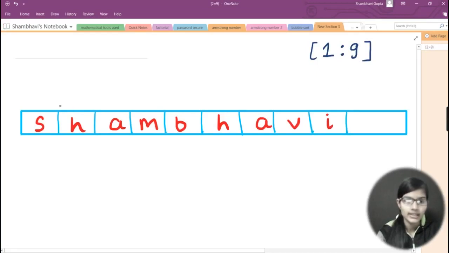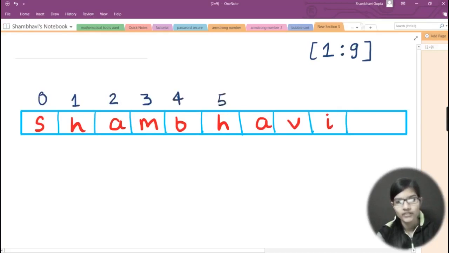In string slicing, the characters are ordered from the 0th index. The index for S is 0, for H is 1, and then 2, 3, 4, 5, 6, 7 and 8.